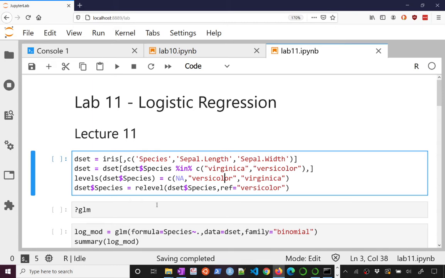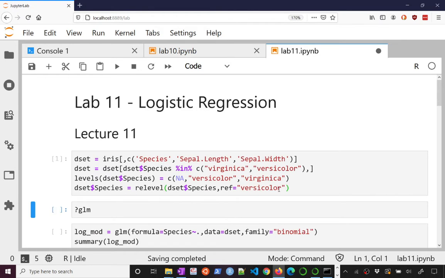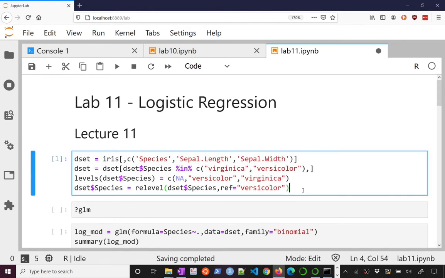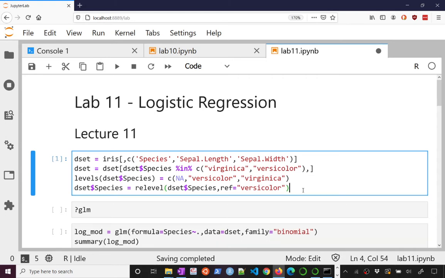So I'm going to get rid of that out of my data set. I'll set all the setosa to NA, and then I'm going to re-level my factor here. What I do is, in this line here, I first subset down to just versicolor and virginica.